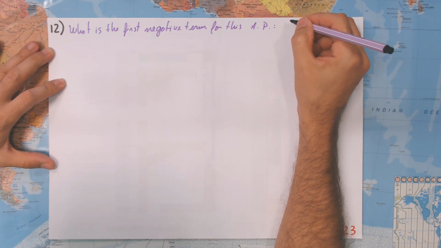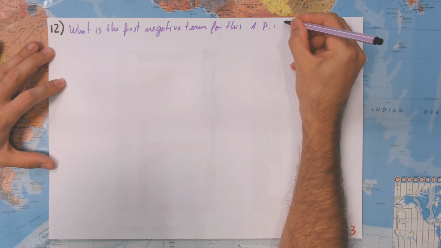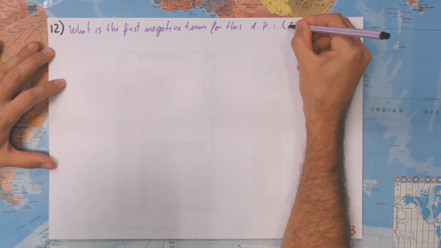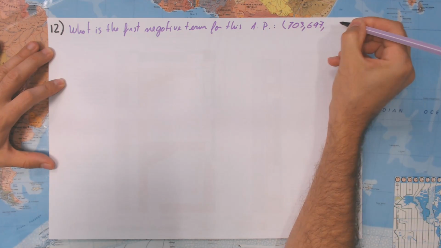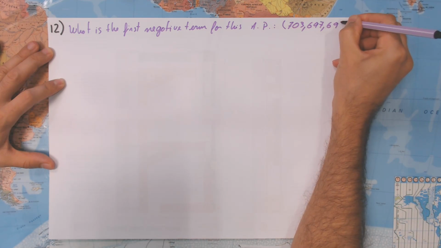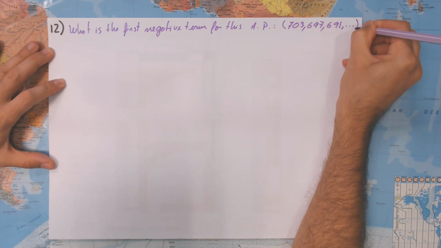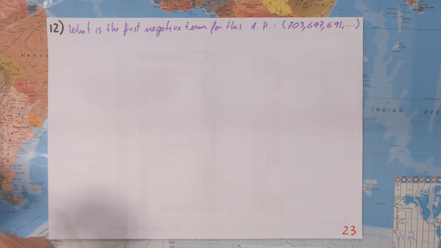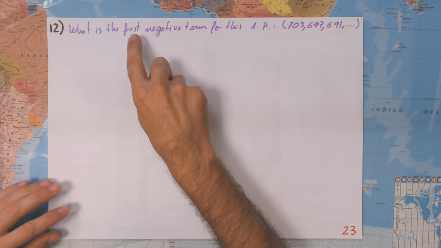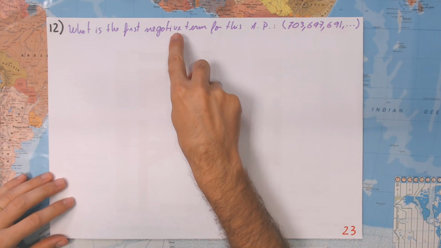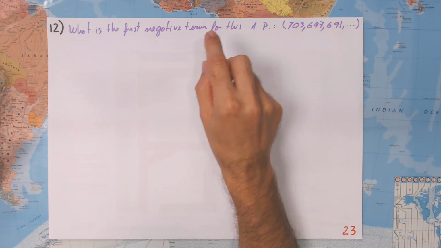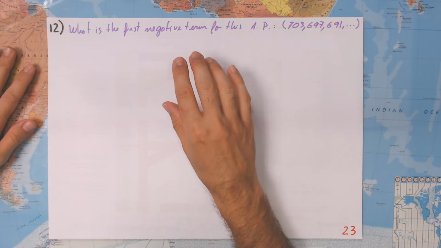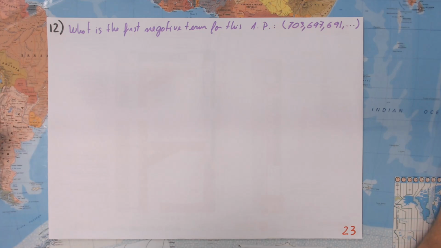I'm just going to start. It starts like this. First term, second, third, and it continues. Now, I want to know what is the first negative term, and what is it? Is it going to be number 50, number 70? I want to know the position and also the value of this term. How would you do it?